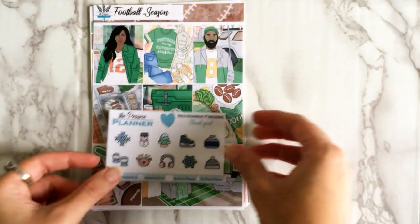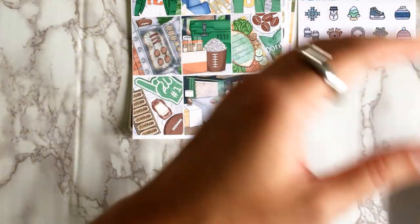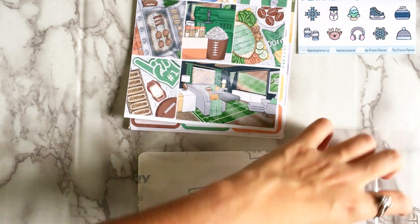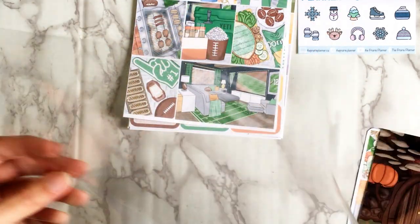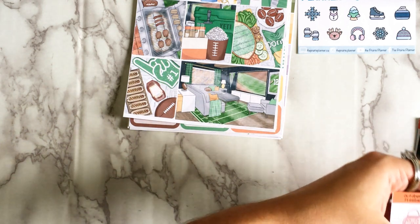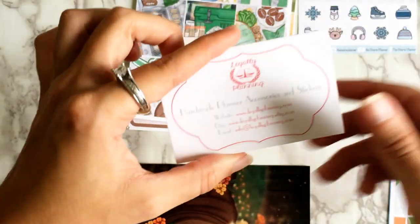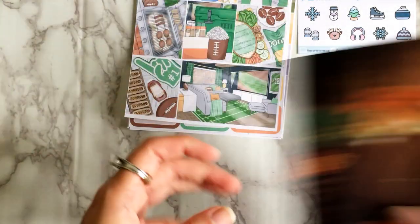Thank you so much, Stacy — I really appreciate that. While on the subject of this kit, I also purchased full boxes from another shop called Legally Planning, because only a few shops did the traditional color scheme and I wanted to mix and match. I literally just bought one sheet from her since that's all I needed. Her shop is in the UK so I felt a little bad about that, but that's really all I wanted. Here's the Legally Planning business card and journaling card, which has a gorgeous fall fairy tale kind of art.